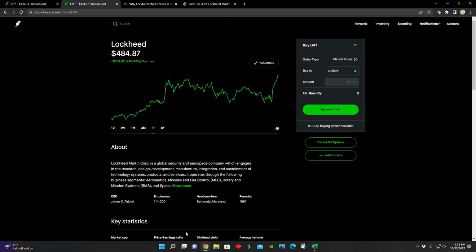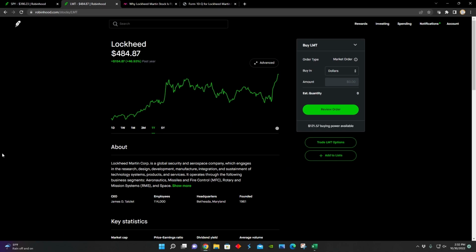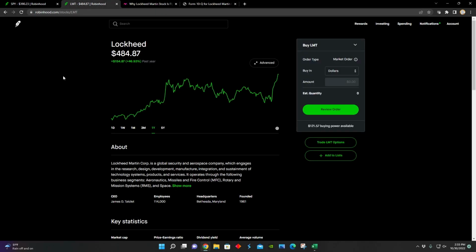They have great earnings growth, strong financial statements. The only downside I would have to point out is that their intrinsic value per share is valued at less than their current share price. But I'm not too sure if that metric will really hold up. Obviously, this is a period of transition for them, as their management has pointed out. So maybe in the periods to come, when the company is accelerating their growth in 2024 and beyond, maybe this current share price could potentially present a good buying opportunity. But I'm not too sure.